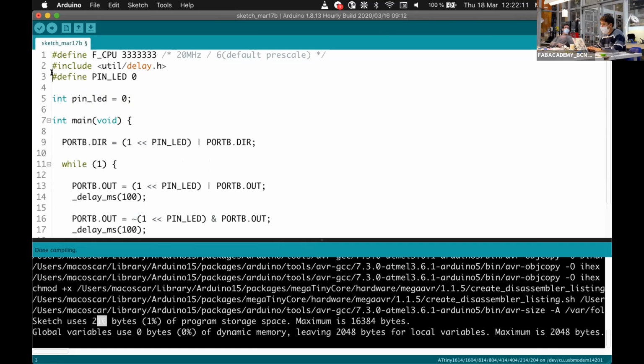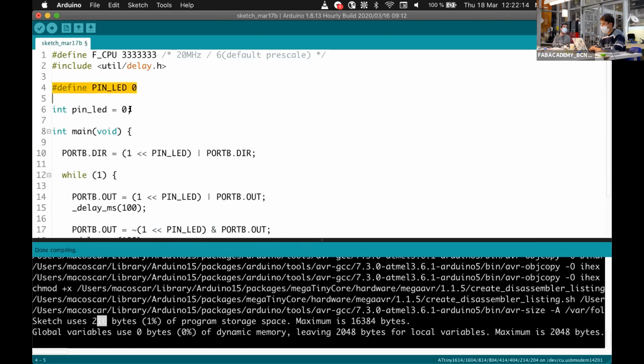What is the difference between this and this? If I did this in here, it would work the same way in practical terms. But here we have one variable that we are not changing. We could probably do this as well, but we are not changing that variable. It's only just for us, for understanding the script and maybe being able at some point to change that and put a 9. But it's not going to take space in the memory that we use when we run the script in the microcontroller. And this happens in your computer.